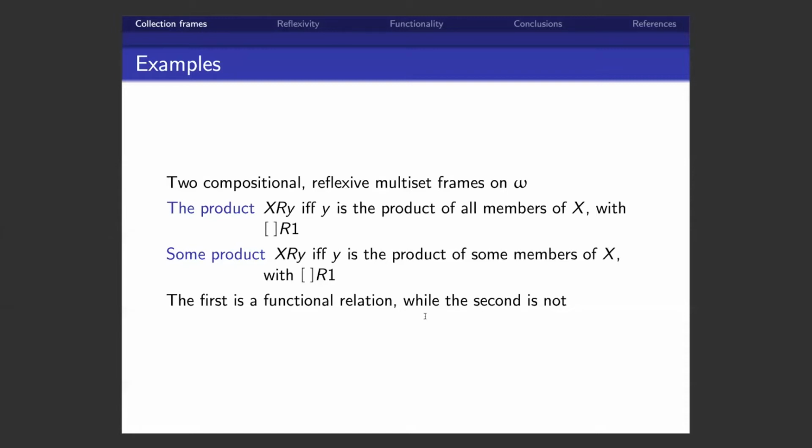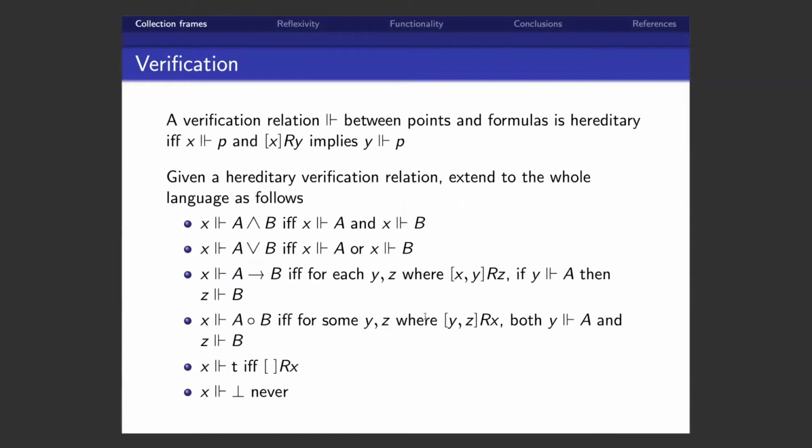At this point, I'll also mention that all the relations I'm going to talk about today are compositional. So I will often just drop "compositional" when I'm talking about the frames, but you should understand all of the relations as being compositional in the sense I mentioned. All right, so I've given you some frames. Now we can define some models on these.